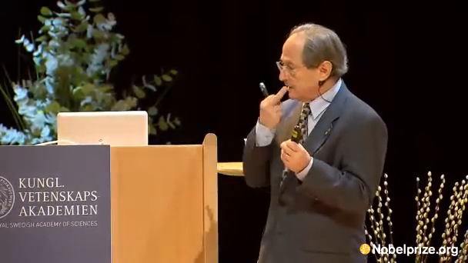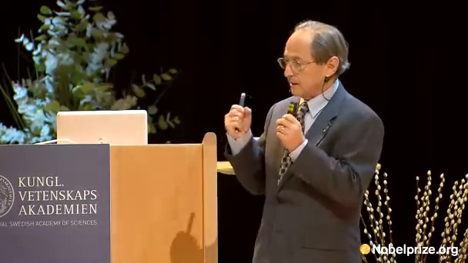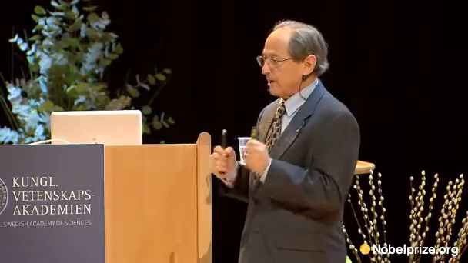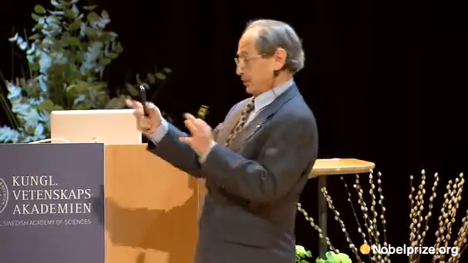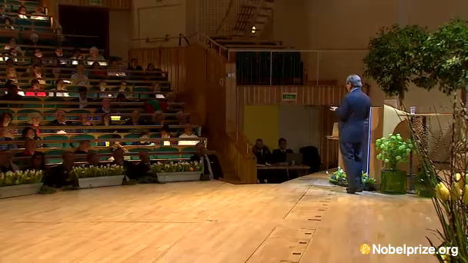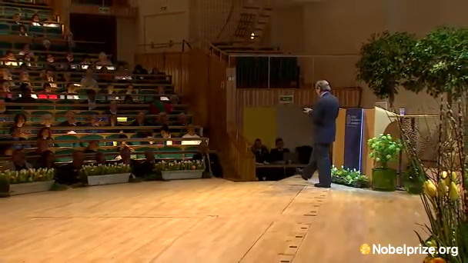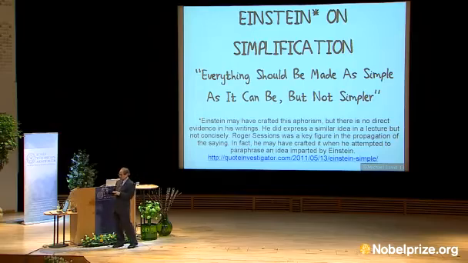but it shouldn't be so simple that it's worthless. And I often use the example of simulation here as the weather. If you had a really detailed model of, say, Sweden, you could probably calculate the weather tomorrow in 10 years' time. But that wouldn't really be very useful. In order to calculate the weather tomorrow in 2 hours, you need to simplify your model enormously. It actually doesn't work very well for Sweden. I've noticed that the weather forecasts for Sweden are really, really bad. They're really good in California. In California, they go on the radio and they say, the weather tomorrow will be like today, and so on for the foreseeable future.